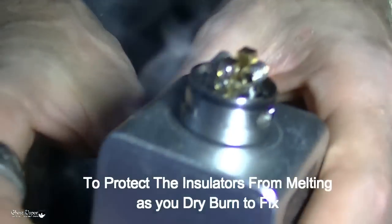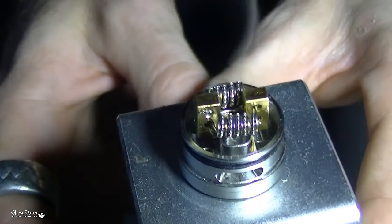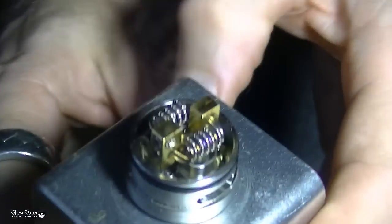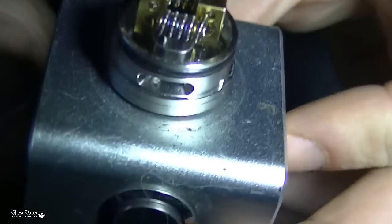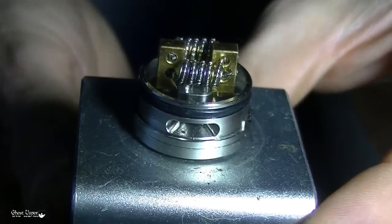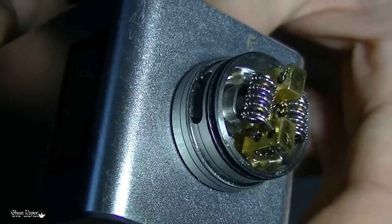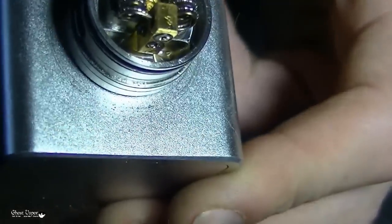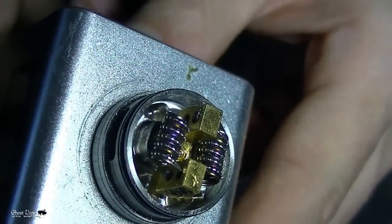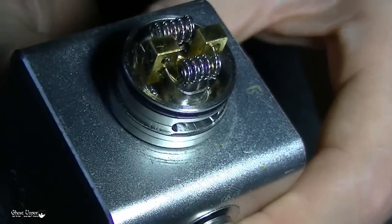Pretty nice. You see, you got colors, you got some nice blue and purple, and yes, that's what it looks like. Alright guys, so now you have yourself some decent coil to vape. Now we're gonna have to wick that baby in one moment. I'll take a few shots of it so you guys can see it closer. Alright, see you in a moment.